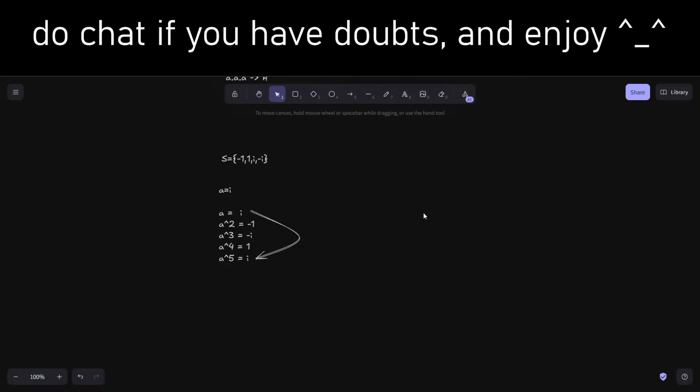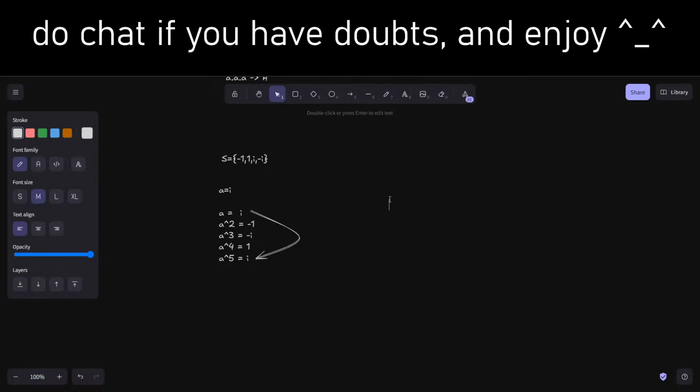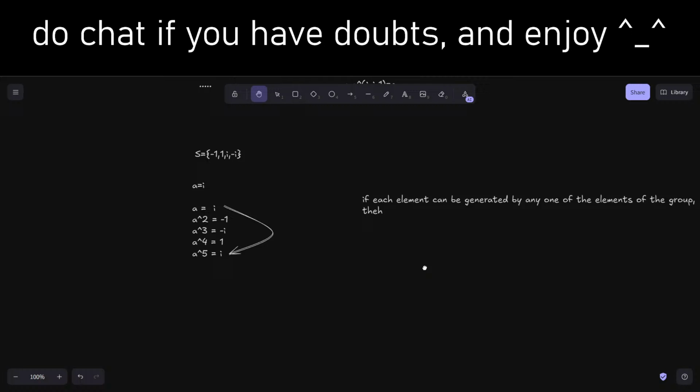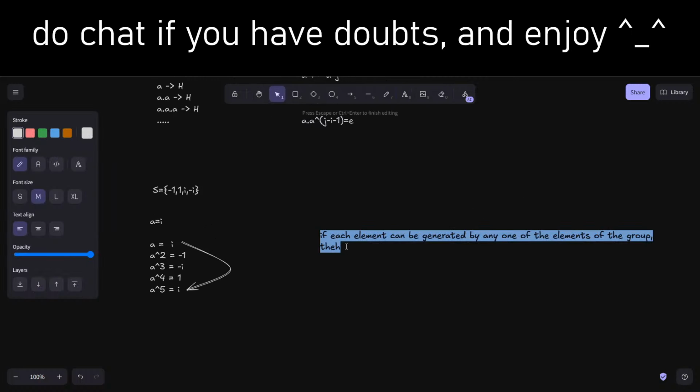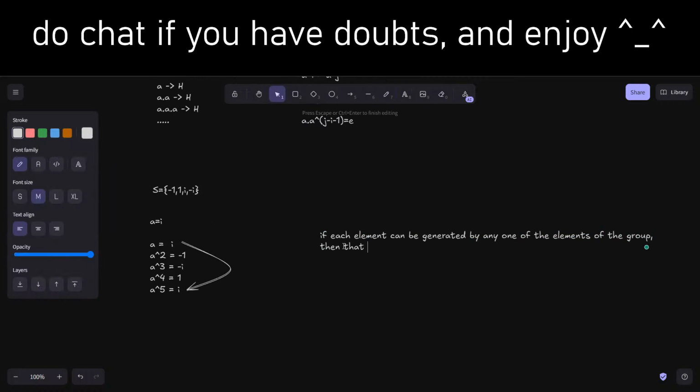If each element can be generated by any one of the elements of the group, then that group is cyclic.